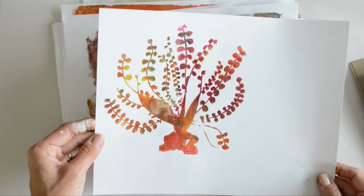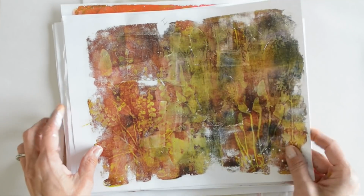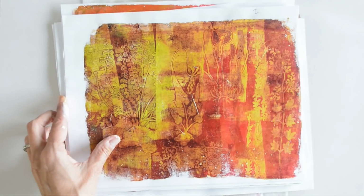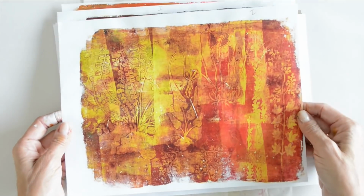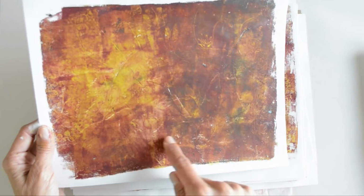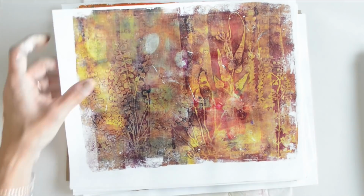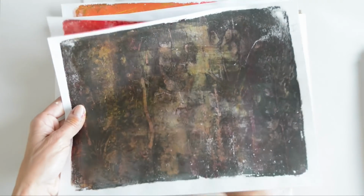So it is easy to get something that isn't uniform in color using a stencil. Here are some variations I used, putting 3 or 4 colors on the plate, and the one technique where we brayered right over the stencils, pulled them off, let the plate dry, added a layer of white, and re-pulled the print. These are all variations of that, and you can see all the different lines and bubbles of color and marks just from the paint that was on the plate previously.